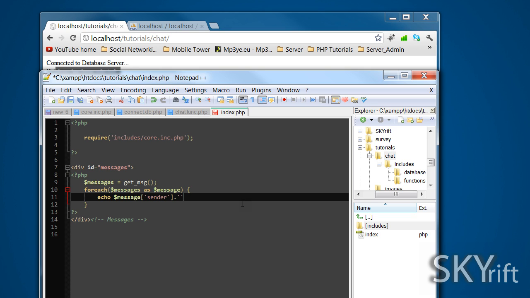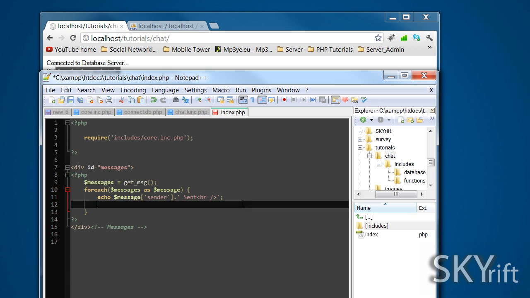So we're going to continue that on, and we're going to say sent this, and we're going to put a line break in, like so. At the front of this, just make it a lot easier. Actually, no, we'll do it at the end of it. Makes it a bit easier then too. And so that's going to do that. We're going to echo the message out here, like so.